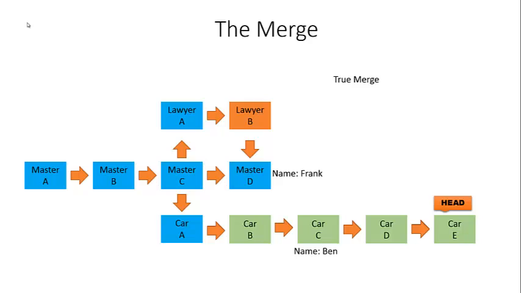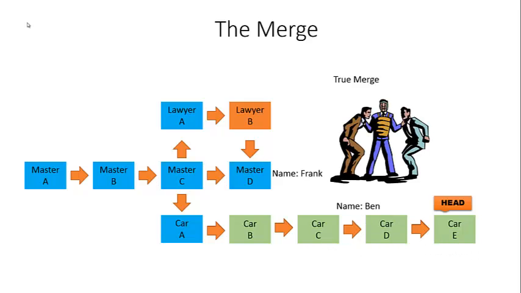Now, let's say that things get more complicated. And I know we're kind of wrestling with brains here, but really try and follow along. You renamed it Ben. You said, I don't like Tyler, I'm going to rename it Ben in the car branch. Then when you try to commit it, that's in your car E, and you try to push it up, it's going to be called a merge conflict. Because merge says, okay, one of you did this, the other of you did this. I don't know which one is the most updated copy. Which one do you want me to use? You're both changing things, you're both messing around with things. Which one should I use? So that's where a merge conflict is going to come in.